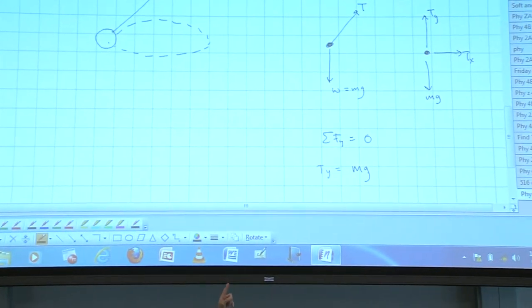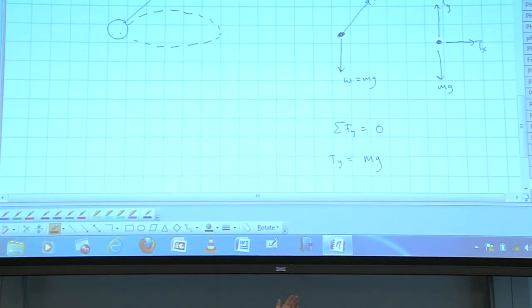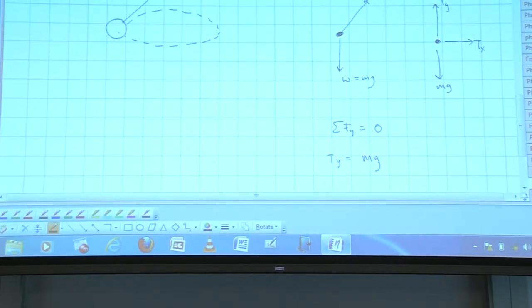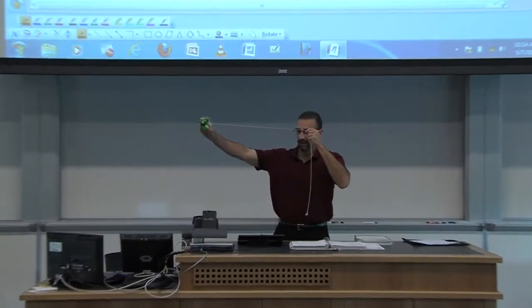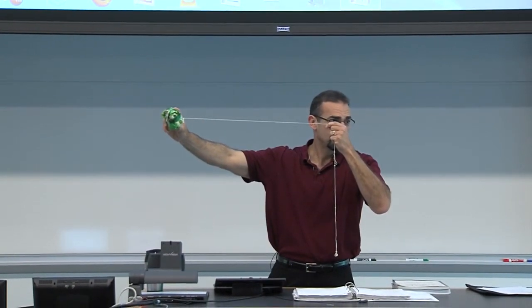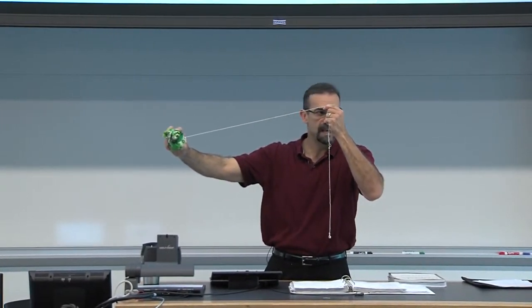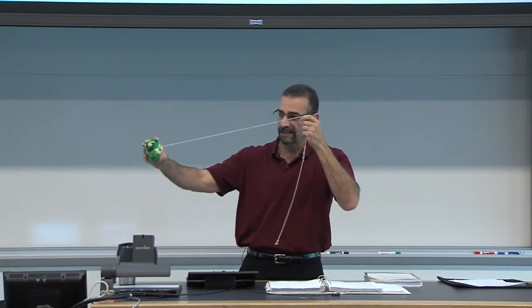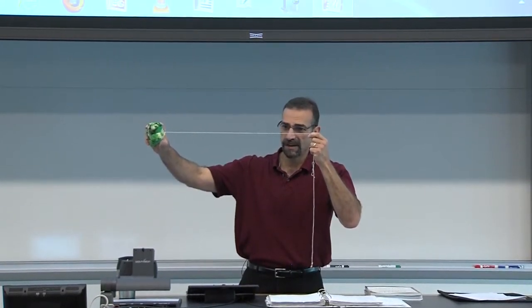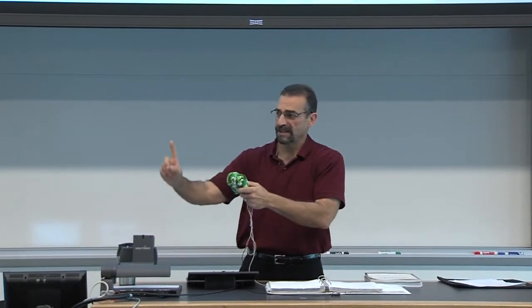the y component of the tension equals the weight. The weight's never going to go to 0, so we always have to have some y component of the tension. What would happen if this string went perfectly horizontal? What would the y component of the tension be? It'd be 0 at that point, right? There's no y component. It only has a radial component. So there always has to be some angle such that there's a y component equal to the weight, so we can never get it to go perfectly horizontal.